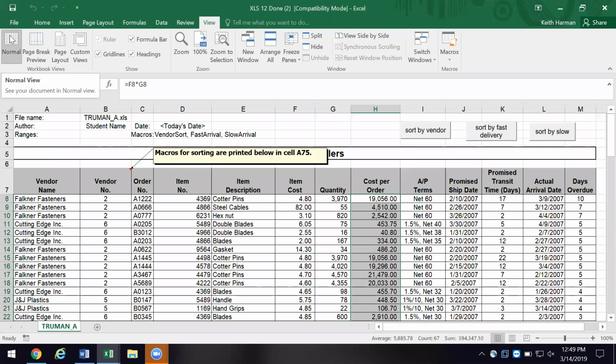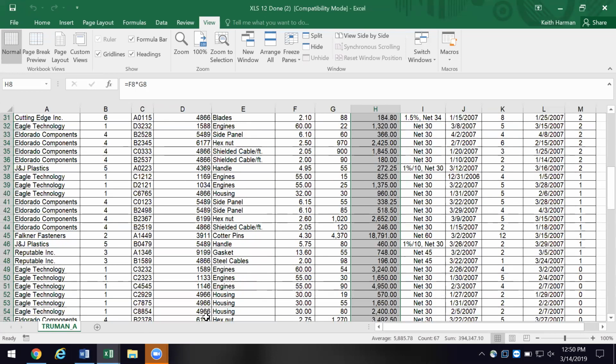Now there are some people who live and die. They totally customize their Excel, and there are also macros for Access. I don't think they're all that great, because if you want to, you can always just write the code to get done what you want. But in Excel, if you really want to automate it or customize it, you can do so.